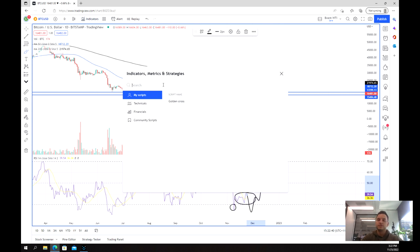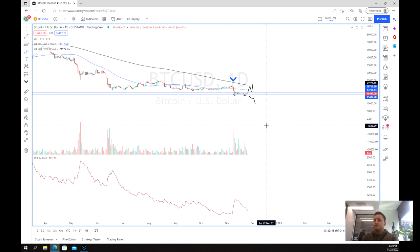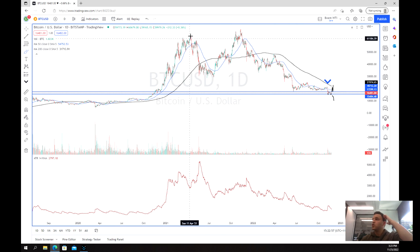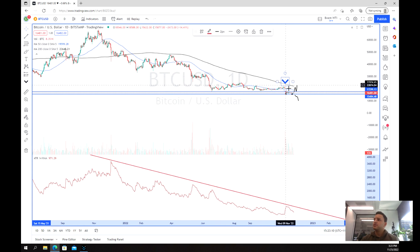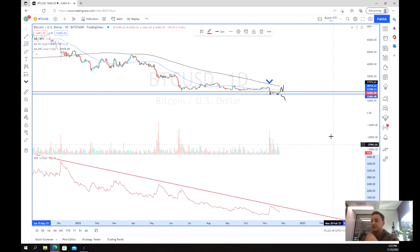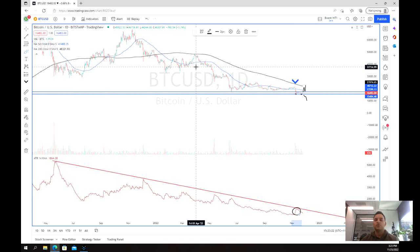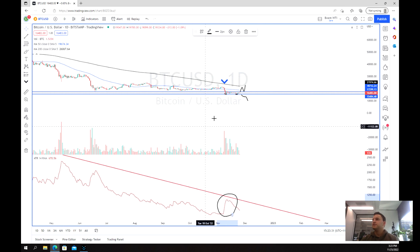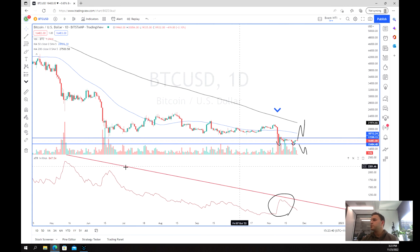I also wanted us to have a look at the ATR, which gives us an indication of where volatility is going with Bitcoin. Since the top, or even earlier — that first peak in April 2021 — this volatility has been going down and the trading range has been reducing pretty significantly. What this means is that the moves are getting a little bit less aggressive, even if they are selling. This move here is getting smaller and smaller, and although that does indicate a reduction in price, it is showing us that we are getting to a point of lower volatility. For another sell down, we would expect to see the ATR go back up to this trend line.